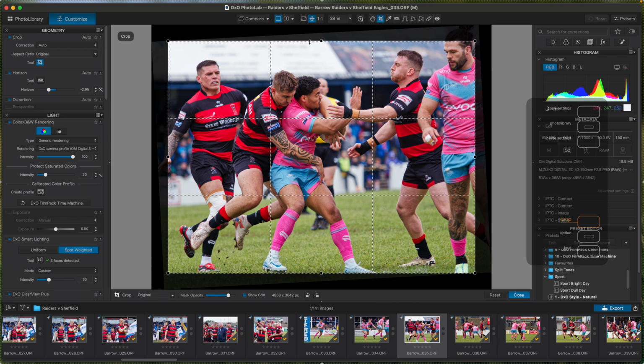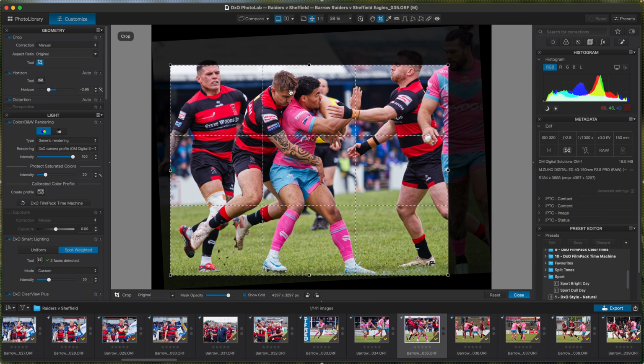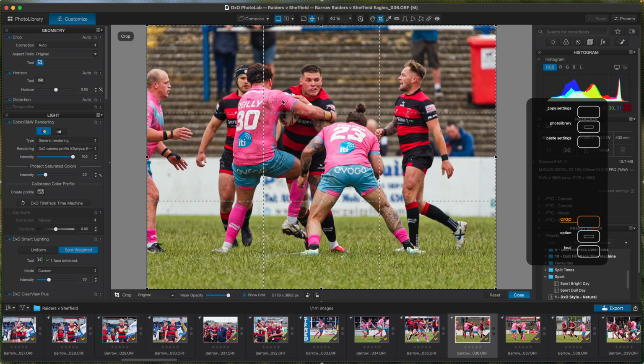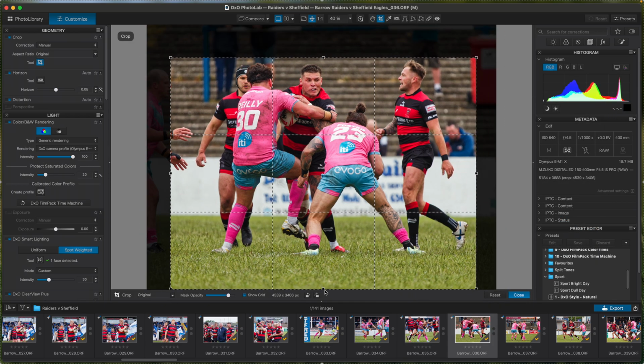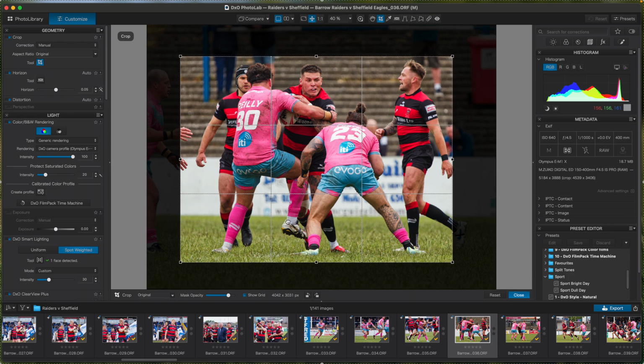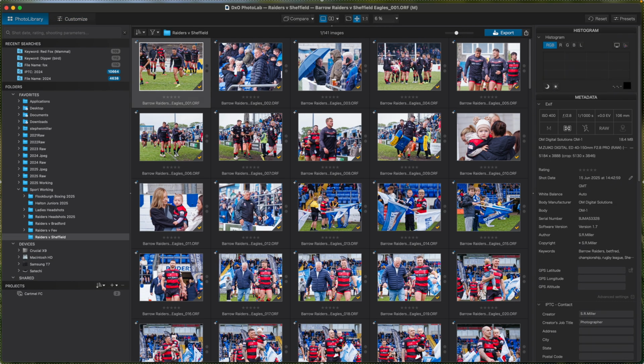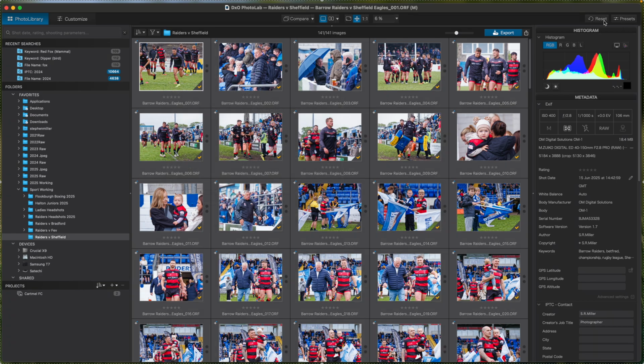So as you can see, it's quite quick. If I want, I can just go through them quite quickly. Next image, crop. And it doesn't take long to get through your photos. I've got 141 images to go through, but it wouldn't take long to do that. If I go back in, I'll just reset these images. I'll show you how I set up the preset.